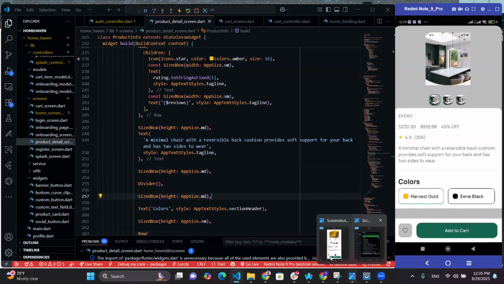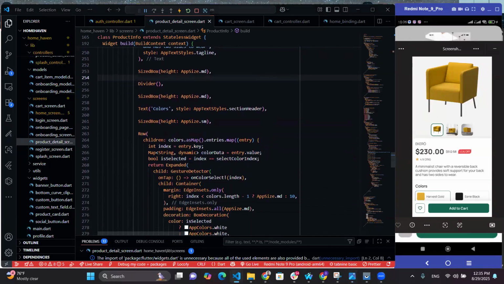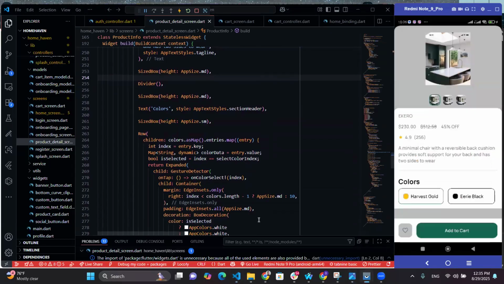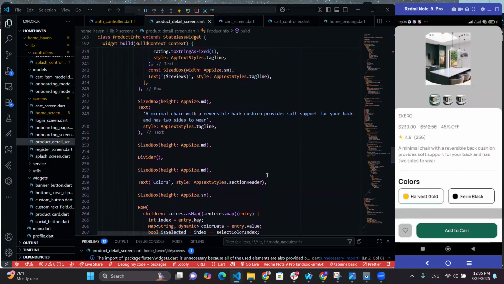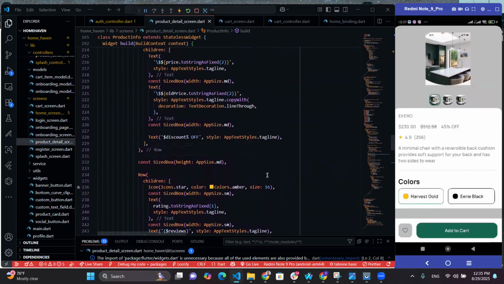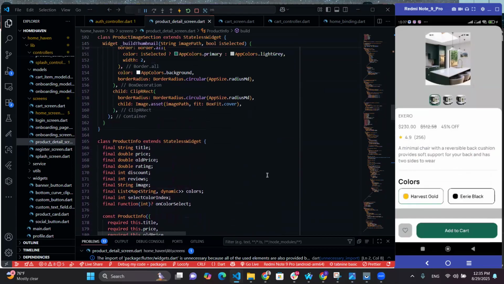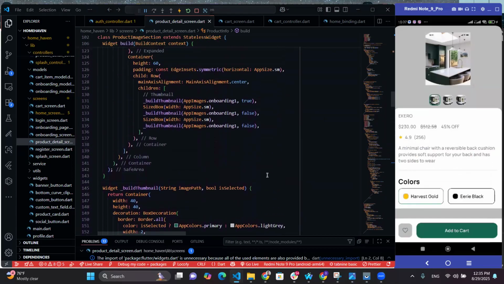What else again? I think I might have to increase one of the boxes, or I don't know what to do. So let me go add.